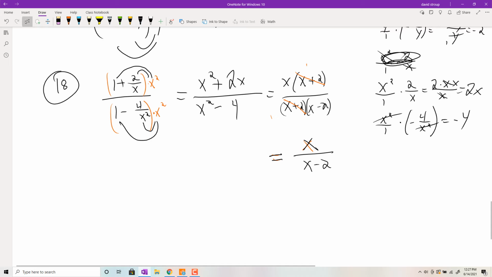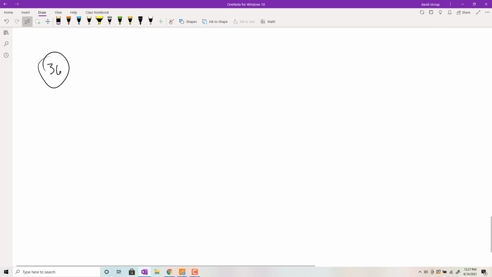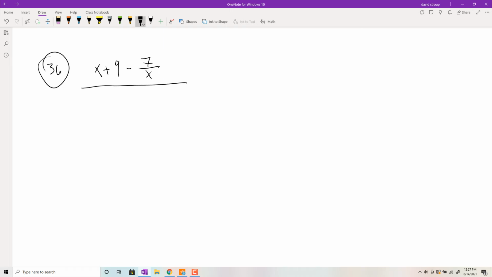Okay, just two more. So we want to make sure we cover all of our bases here. This one is a little more complicated because it has three terms in the numerator and denominator. So x plus 9 minus 7 over x all over x minus 6 plus 4 over x. Okay, so any guesses as to what we need to multiply by? Well, the first two guys aren't fractions, so there's nothing you really need to multiply to unlock those, so to speak. But this third guy's the troublemaker, right? The 7 over x, and if you multiply it by x, that will get rid of that fraction. And the same for the denominator.